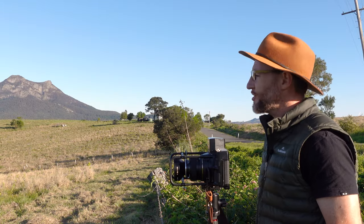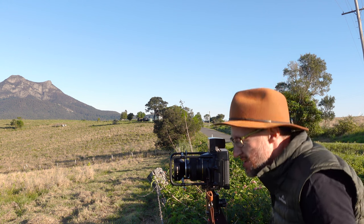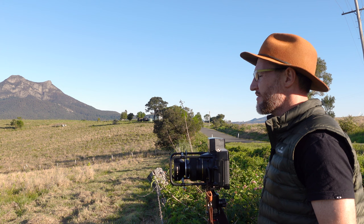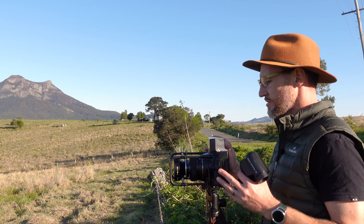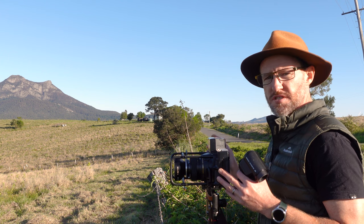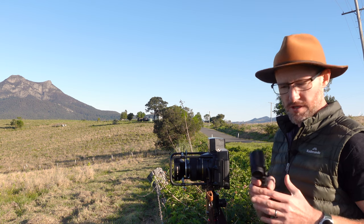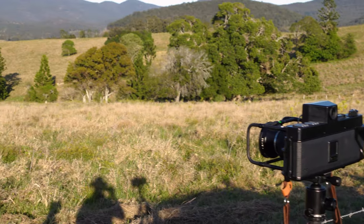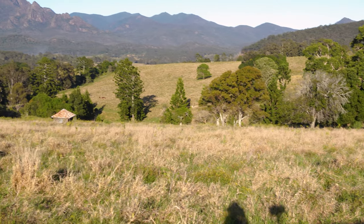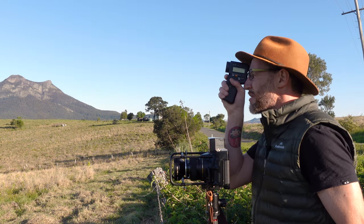Well, it's only just about to turn 6:30 a.m. So about an hour and 20 minutes after sunrise. I found my fourth and final, at least on this roll of film, composition. I've still got the orange filter on and I'm shooting that Ilford Delta 100. I'm just looking out at this tiny little outhouse style building with Mount Barney in the background.